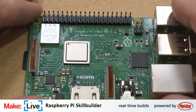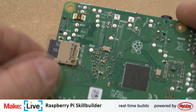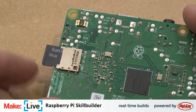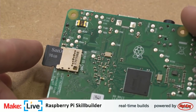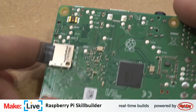And other important stuff to know about is on the underside here, where it's easier to see the SD card. This works as your hard drive. There's no onboard storage here. It's all in this SD card. And we'll talk about how you get your software on there to get started building new software on your Raspberry Pi in just a moment.